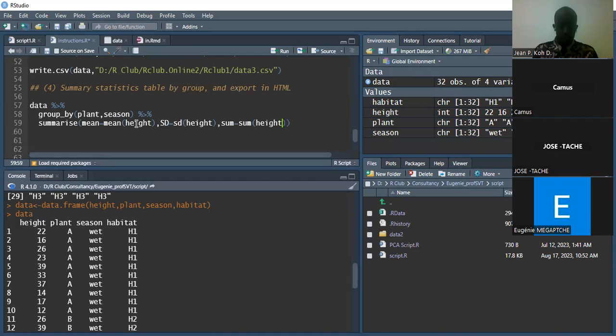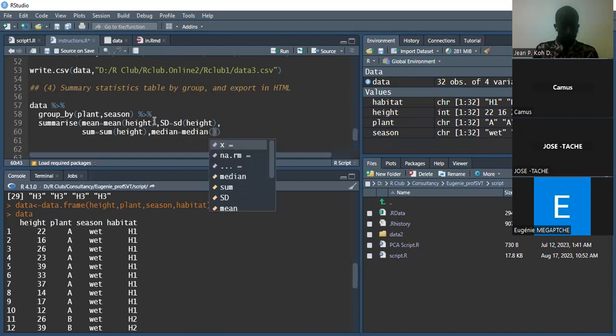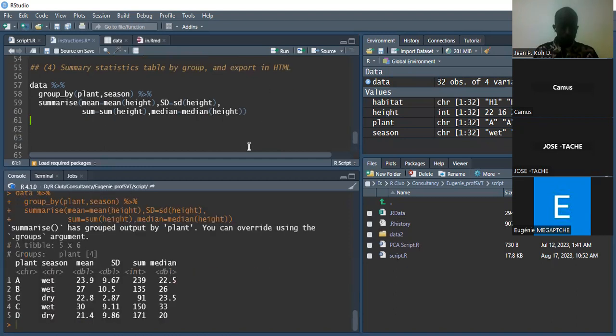You can get other statistics like median. Let's say we want the median. Write median. Since the function is long, it's possible to cut it at some stage, so we cut it at the margin. So we are calculating the median, in brackets height. So that's the code. You run it. You have the result here. You want to make it neat.